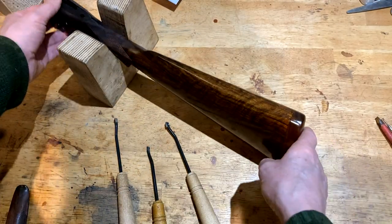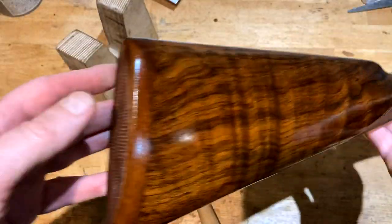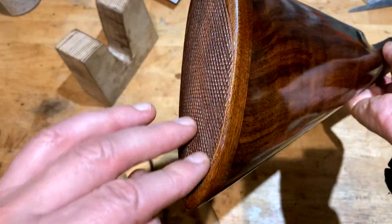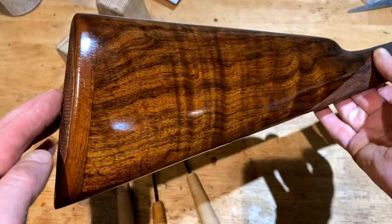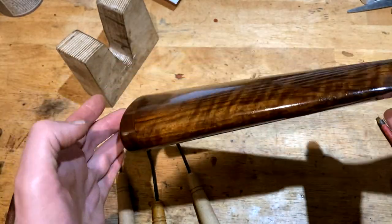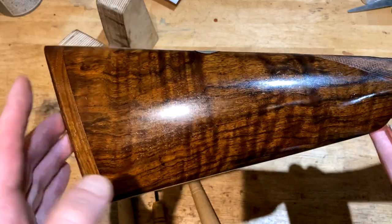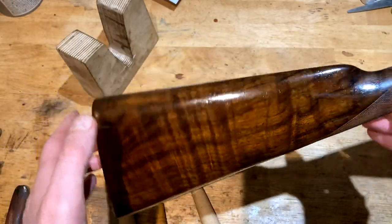And also, you've got the checkering at the rear. There's a bit of touch up needed doing. Look at that grain in there. You can see the grain there. And that's just had some of the linseed on it. So it's taking a minute to dry. In this cold weather, it doesn't dry very quickly. So I've got to just leave that.